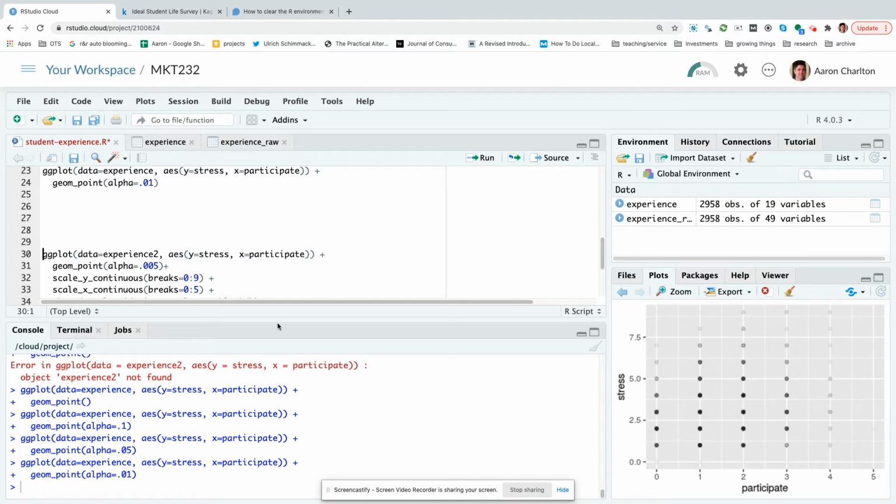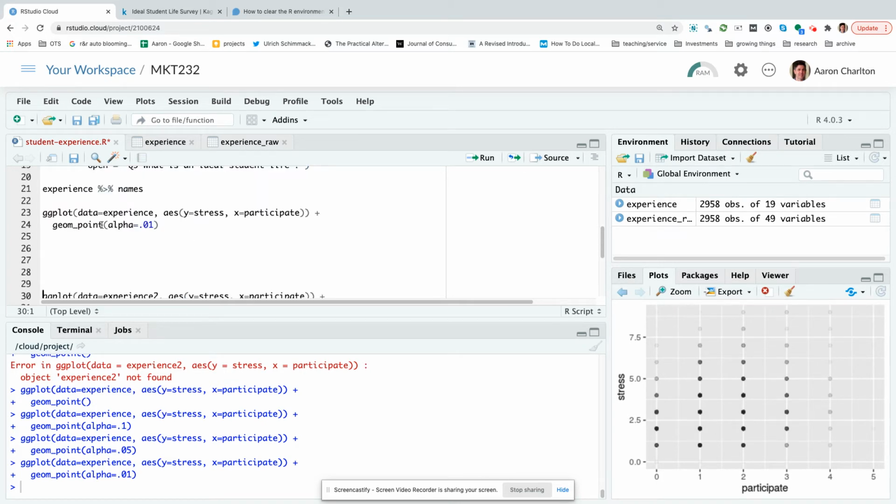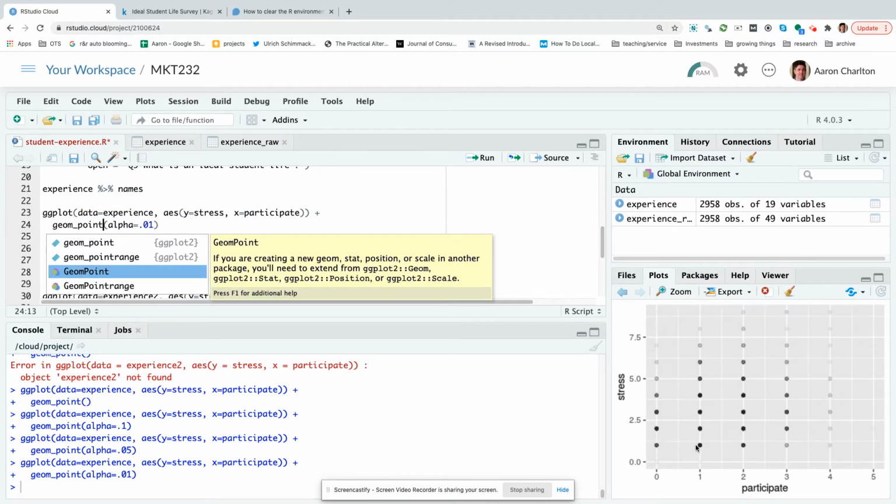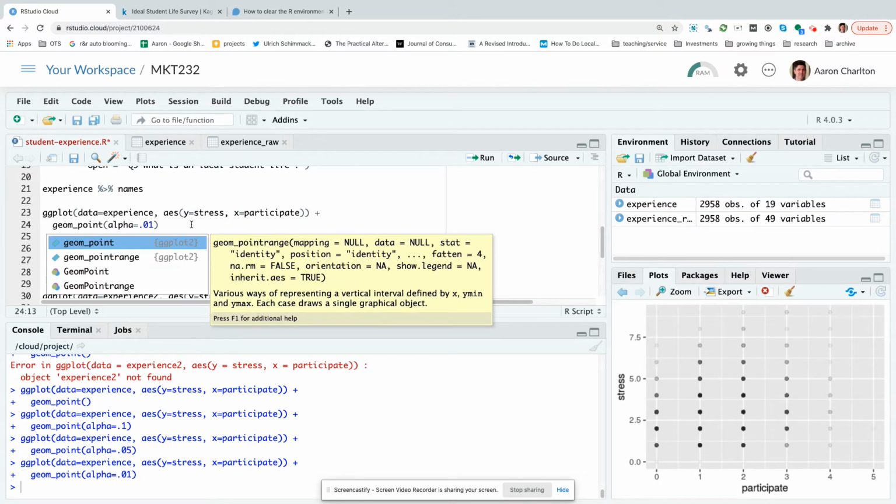Another thing that we can do is, instead of a geom_point, we can actually do a geom_jitter, so that what that does is it offsets all the dots so that they're not stacked on top of each other. They're kind of piled close to each other. But first of all, before we do that, I want to clean up the grid a little bit, because what I've noticed is everything falls on an integer value, but we have all these grid lines and tick marks that don't line up with our integer values.